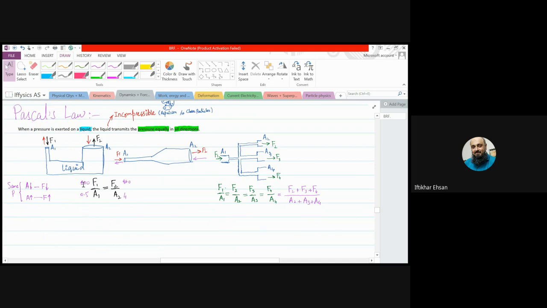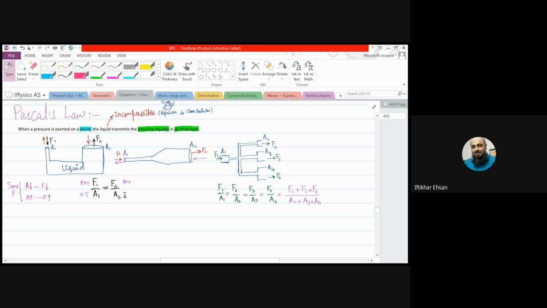So what is so special? If you apply a downward force on area A1, the pressure will be transferred upward on area A2 as a force F2. And if you do the opposite, if you apply a downward force F2 on area A2, it will be transferred to A1 as an upward force F1. So if it is downward from this side, it will be upward from the other side. But the pressure will be equal. What is the formula for pressure? Force over area. So F1 over A1 will be equal to F2 over A2.